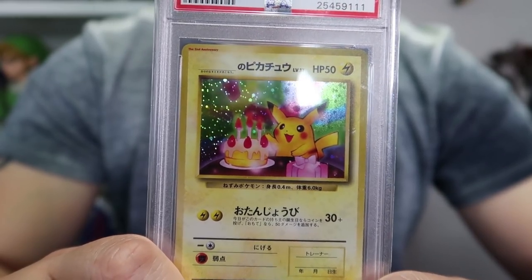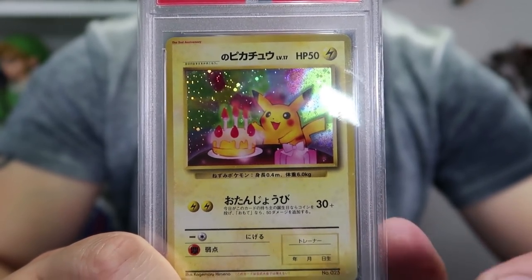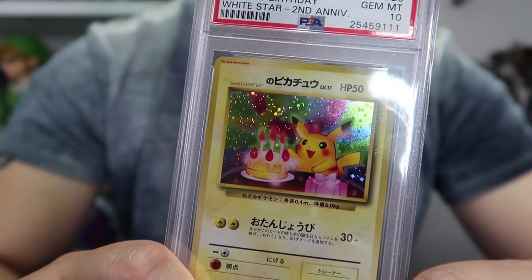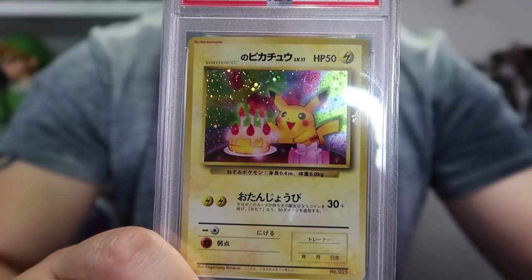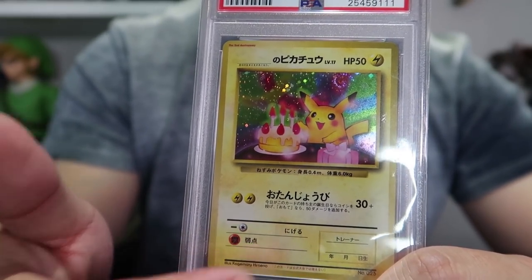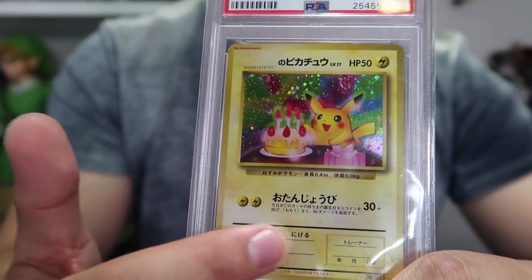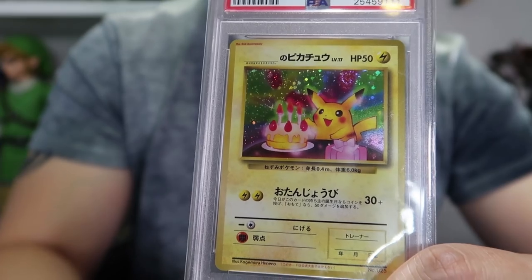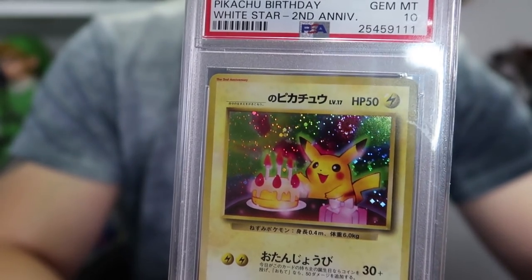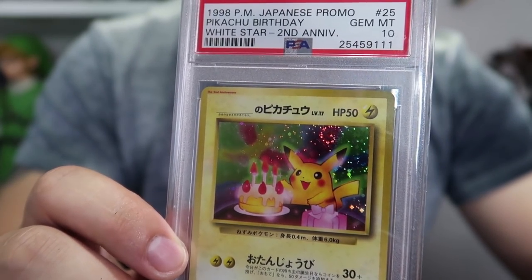This is the Japanese version. The artwork is almost identical, but you can see some slight differences. This one has more pronounced holofoil in the background, and the text and layout at the bottom is a little bit different - more boxes and borders on this card. There are also slight differences in the holofoil; there's actually a holofoil swirl in this one.